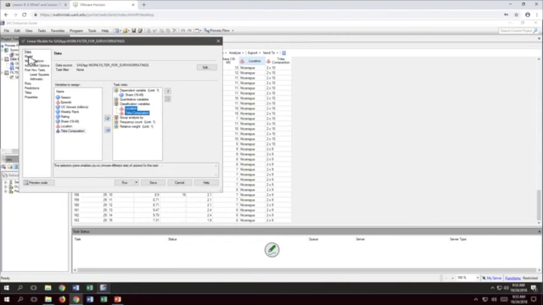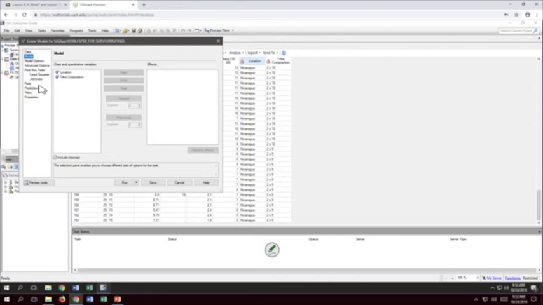The model that we're going to create, so that's our data that we're going to use. Now for the model, I could do a randomized block by just selecting location and tribe composition. But I want to do a factorial, so I'm going to select both location and tribe composition. You may have to hit Shift or Control to select both of those. Now you have factorial that lights up right here. If you click factorial, you're going to have location, tribe composition, and tribe composition asterisk location.